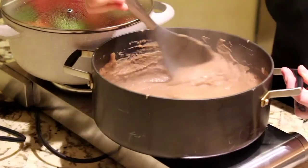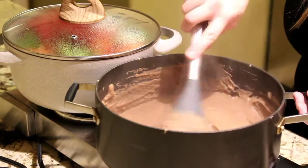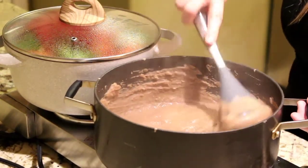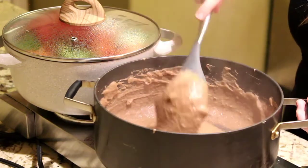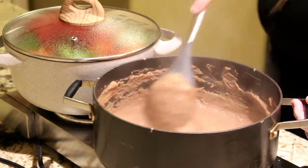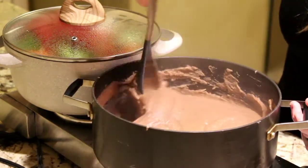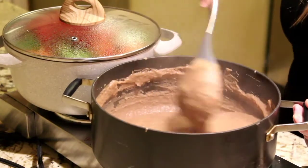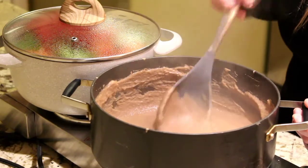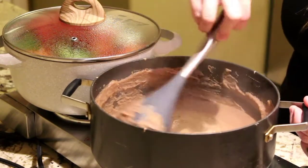This is 1 pound of fresh pinto beans, okay? I boiled these with 2 cloves of garlic peeled, because whenever they're done, they cooked for about 3 hours, it's gonna be nice and soft. And then I've put those in the blender, blended everything up with the 2 cloves of garlic, probably about half a teaspoon to a teaspoon of salt, or salt to taste. You know, if you want more salt or less, it's up to you.